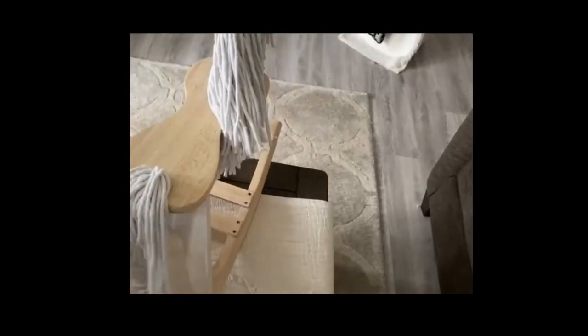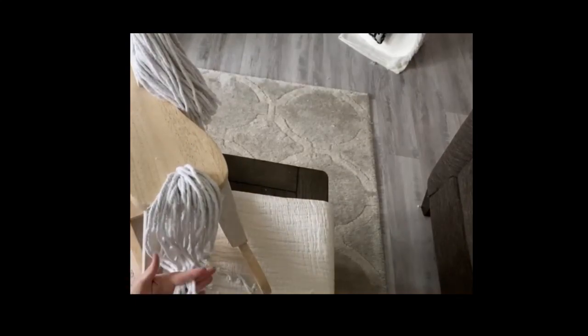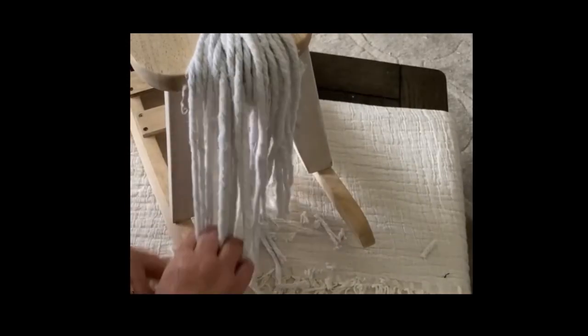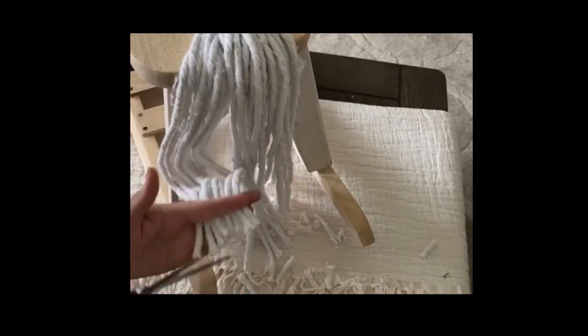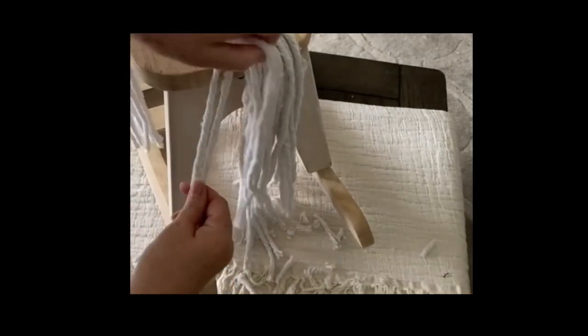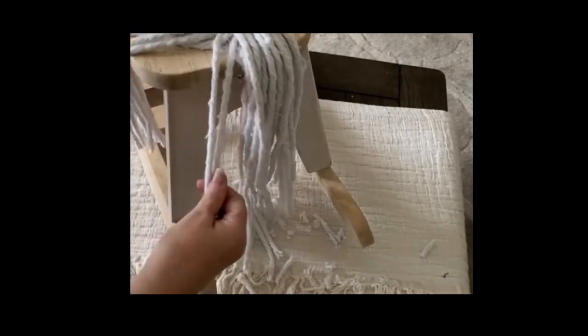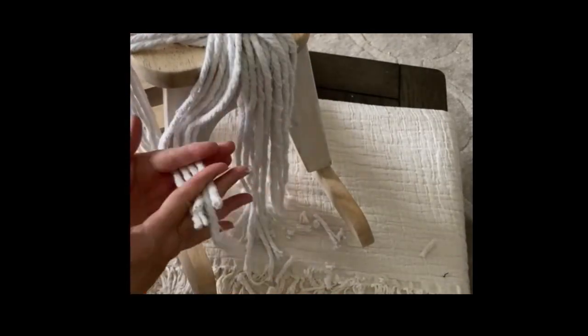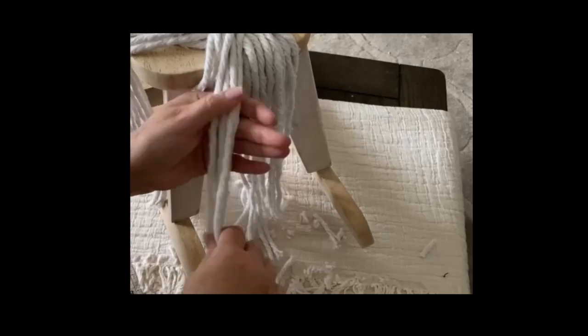And the tail, I just wanted the tail to just be above the floor. So the length of it would actually depend on how big your horse is. But I did exactly the same thing here as I did with the mane, except it's at a 90 degree. I did not angle it here.